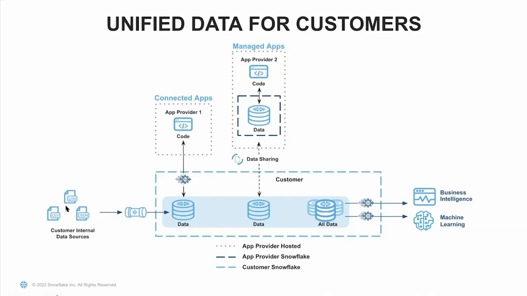And so if you just think about it at a very basic level, they have internal data sources that they're bringing into their own Snowflake account. But every company uses applications, right? So if they're using a connected application, great. As we just mentioned with Hunters, that application is actually loading all the data directly into their Snowflake account while also giving them some great analytics capabilities on that data as well.